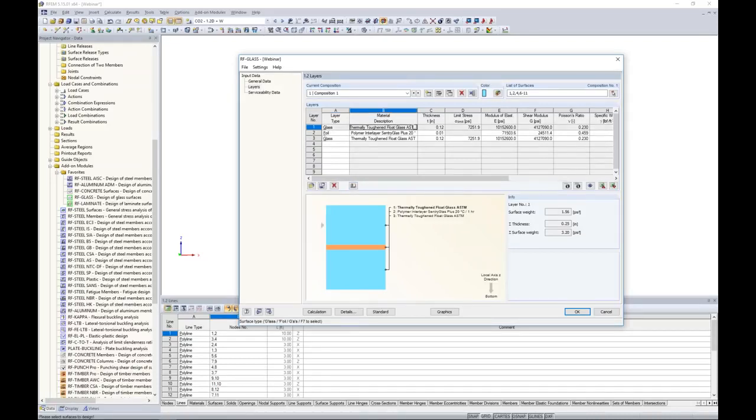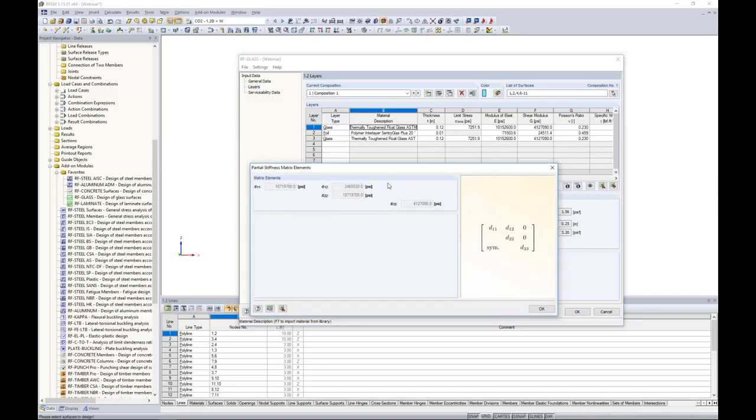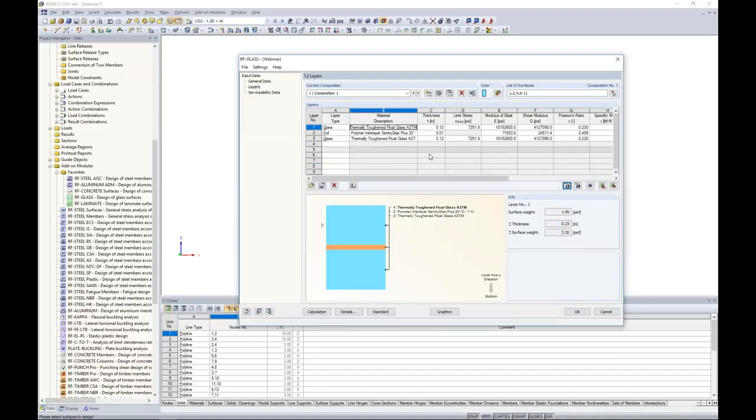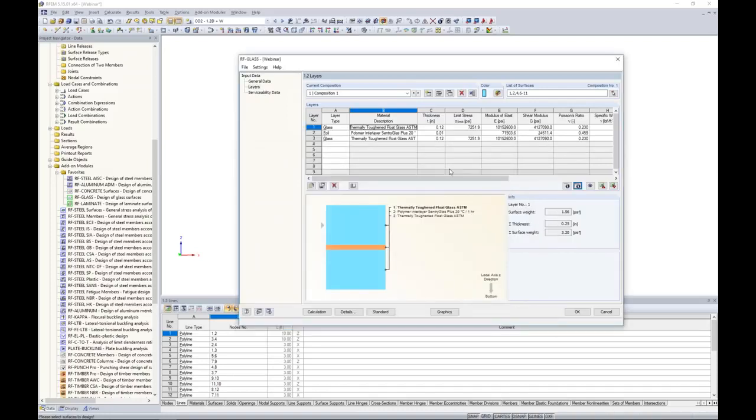So what's happening behind the scenes? For each individual layer, I can take a look at the stiffness matrix for that single layer. What the program is doing in this module is taking into consideration all of these layers that I've just defined, and it's creating a global stiffness matrix, and we can actually view that here within this add-on module. This global stiffness matrix is then exported back out to RFEM, and we're going to rerun the analysis here with the correct material stiffness matrix to ultimately get our results back into this module. So that's kind of what's going on behind the scenes.